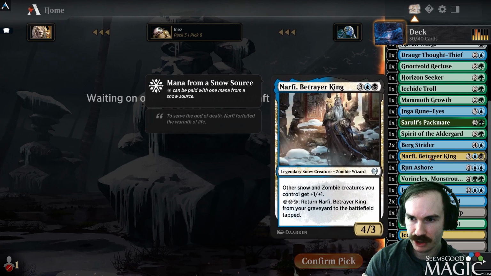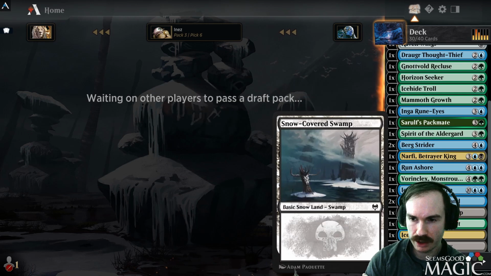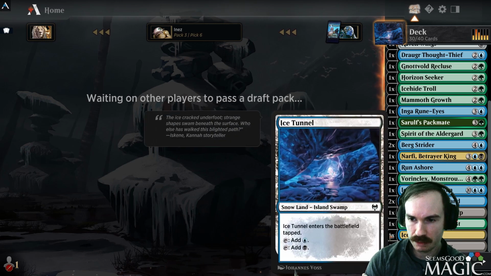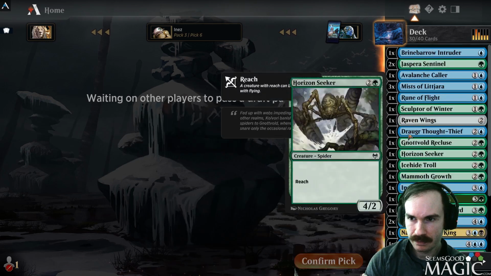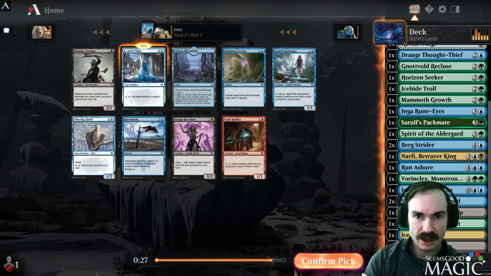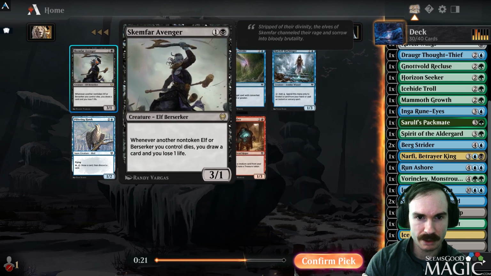Basically, we're just splashing Narfi now, and we don't even have to run anything other than the Snow Swamp to do so. Because we have Snow Swamp, Ice Tunnel, Pathway, 2 Jesper Sentinels. So easiest Narfi splash I've ever had. I think it's an easy Icebind Pillar here. This is finally a deck where I can play it. I feel like I never get to play this card, so I'm happy about that.